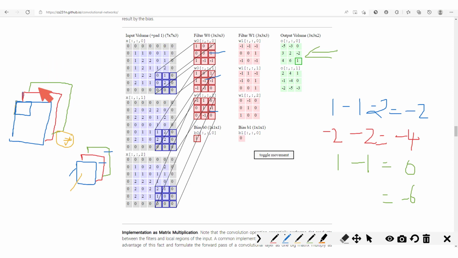So we have the input, which has number of channels 3. Here we also have this number of channels 3, and then we have an output which has number of channels 1. But if we want the number of channels to be equal, say 2, like in this case, for the output we have 1 channel and this other channel, then we need to increase the number of filters we have here. So basically here we have how many filters.